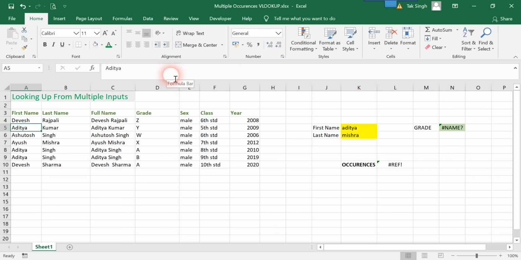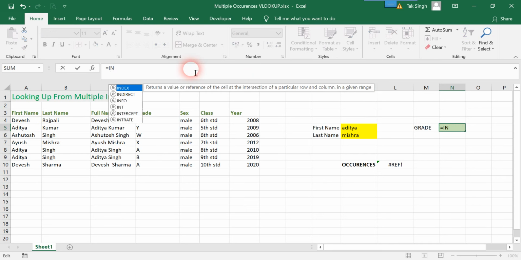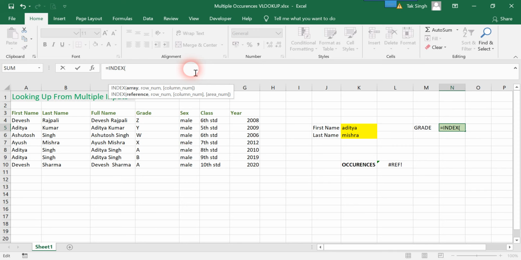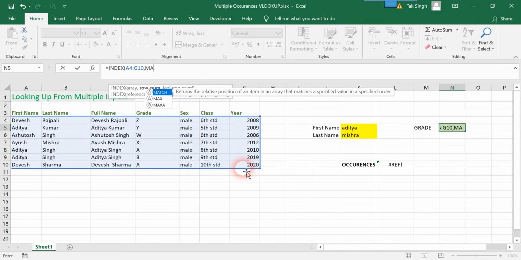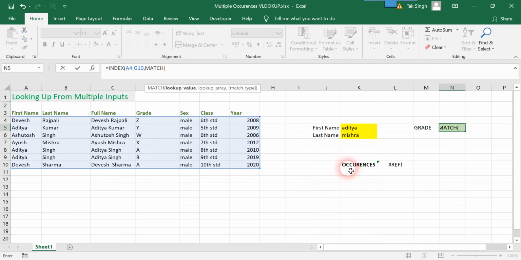equals index, and then in the index first thing is the entire range array, and then followed by row number, and for row number what we use is match, and in the match the first thing is lookup value.